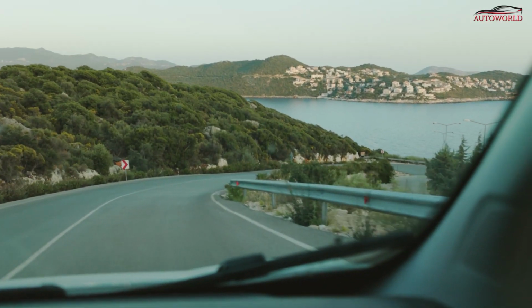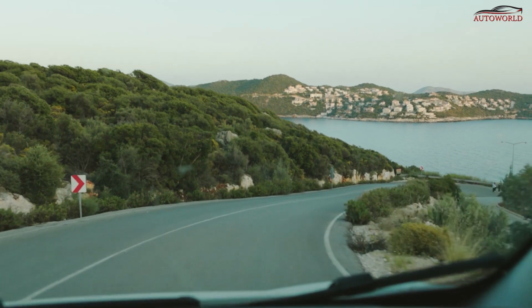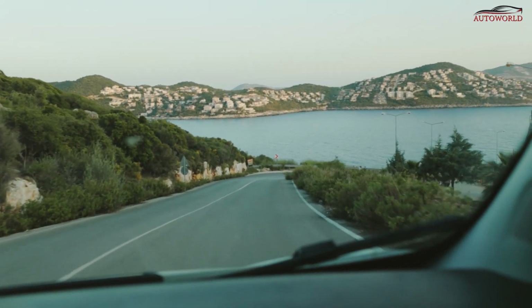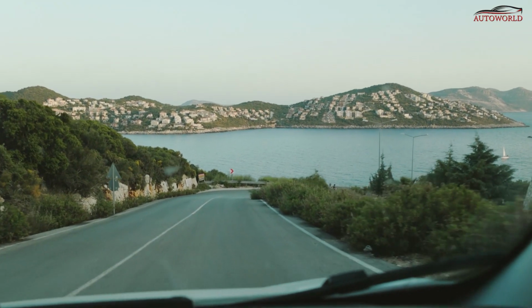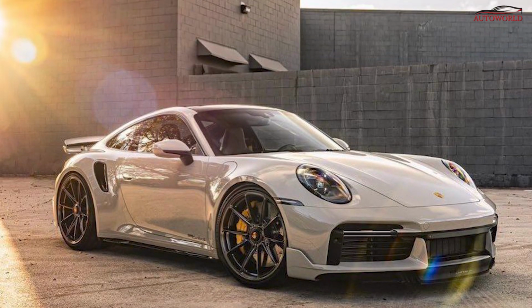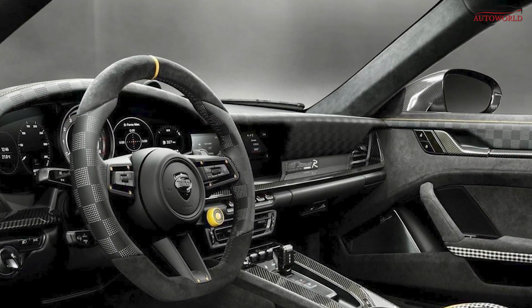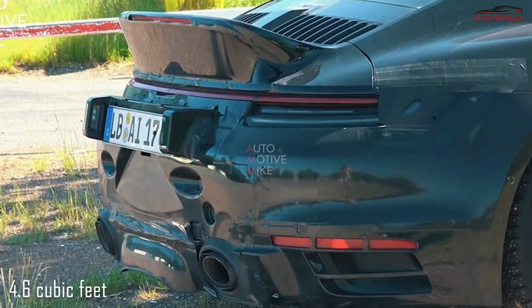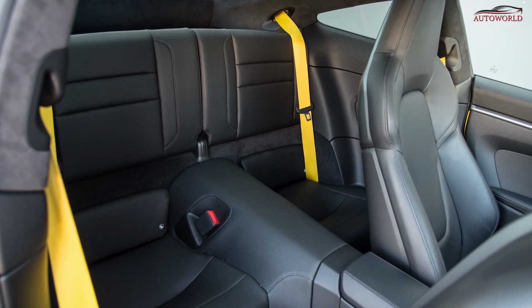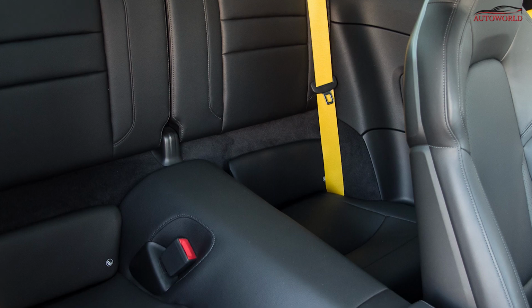Since we're talking about practicality, the 911 range dominates in terms of day-to-day usability. In addition to providing a quiet and comfortable ride inside the city, it also happens to be the ideal under-the-radar vehicle because it is not overly broad, making parking and getting in and out simple thanks to strategically placed seats and conventional doors. There is enough room in the trunk, 4.6 cubic feet, for a weekend excursion. And if you use the space under the back seats, you could easily fit a month's worth of luggage for 2 people.